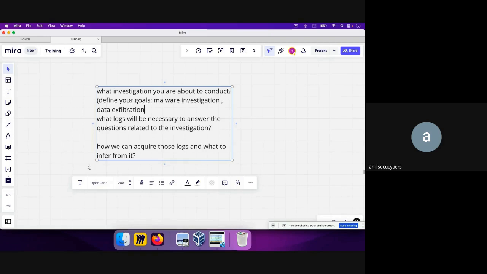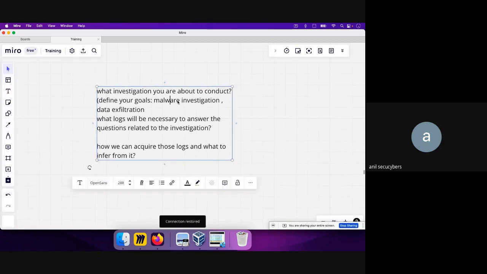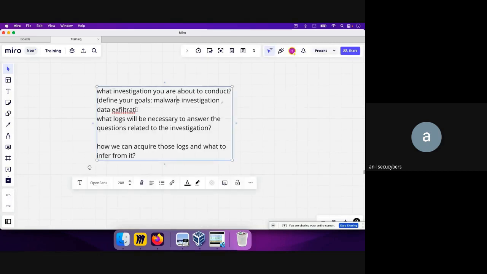Our objective should always be that whenever we do any kind of investigation, we first stick to the primary investigation we are trying to work on. We shouldn't be checking any other thing during that time. Only when time permits do we look at any other details. But whenever you are doing an investigation, always stick to the common goal, like why you're investigating that host, which is a malware investigation.